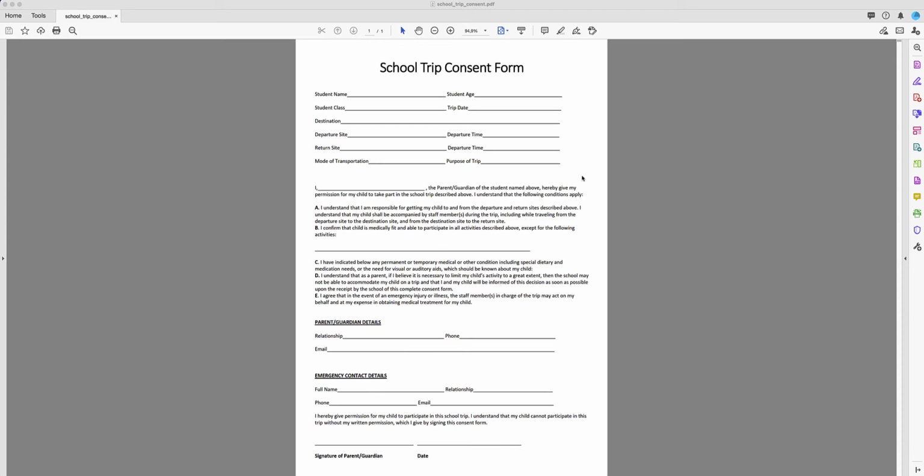Capturing form data end-to-end can be a time-consuming and sometimes a rather primitive process. Let's use the example of capturing parental consent for a school field trip. The old way would be to probably email a template of the form to the parents, ask them to fill and sign it and send it back to you. It's practical, but rather dated.